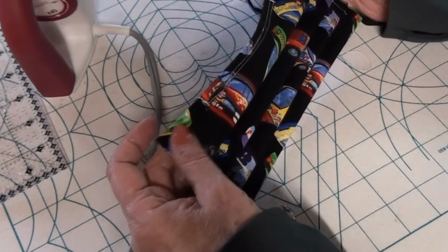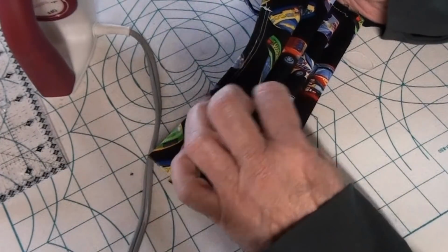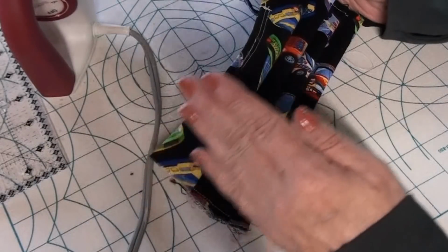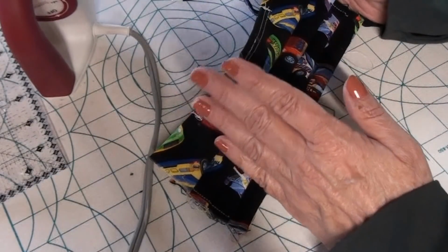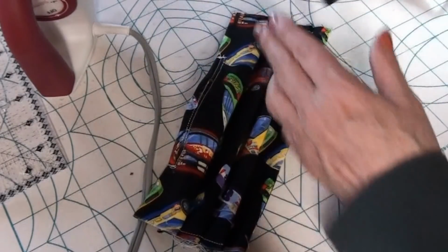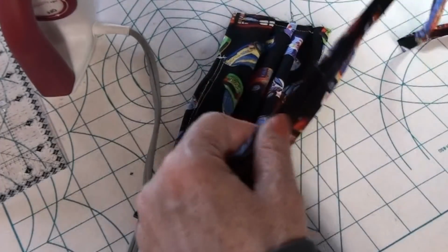Matter of fact, it may seem like it is because it's fuzzy and you can't see the weave, but that is just the finish on flannel from what I've been told. Okay, at any rate, we're ready for the next step. 2 of these to sew on, easy peasy, and we will be done.